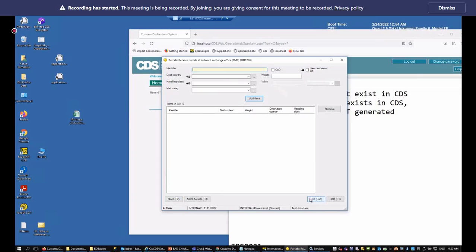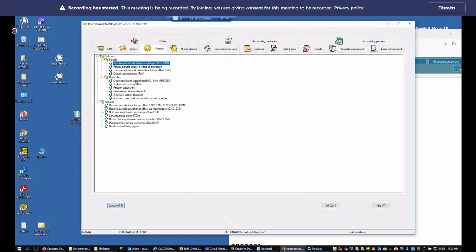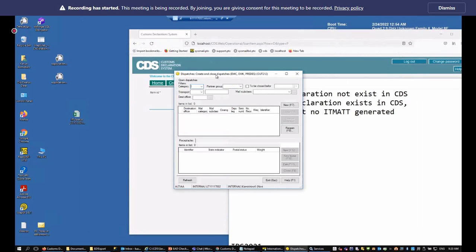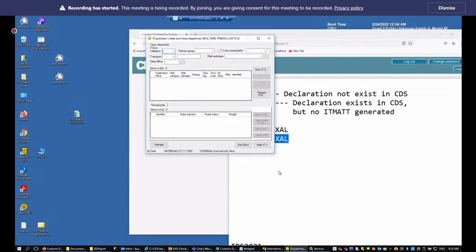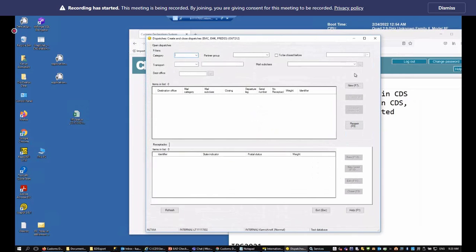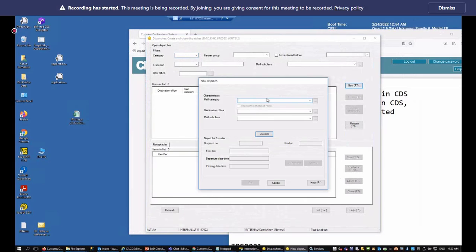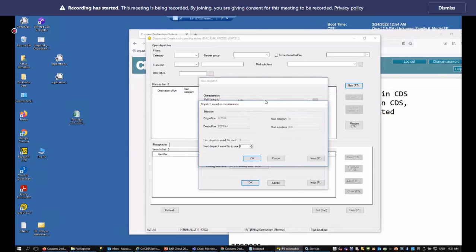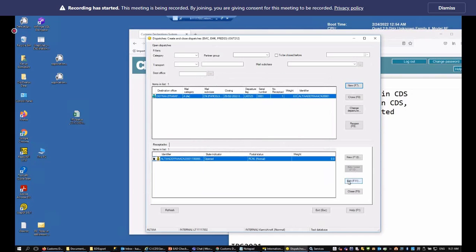I can go to the next level, create and close dispatch. I create one dispatch to Germany, mail category airmail, and ordinary parcel. And edit.